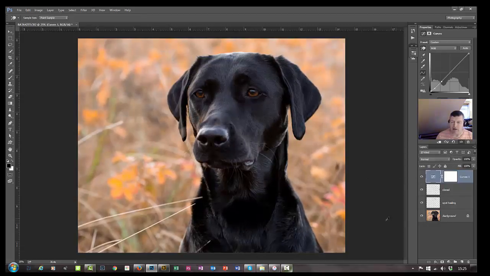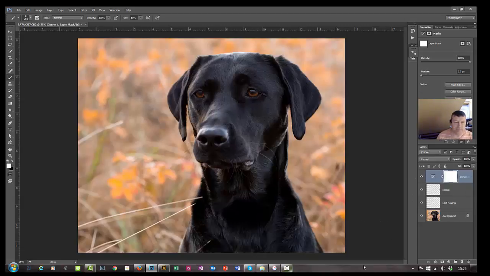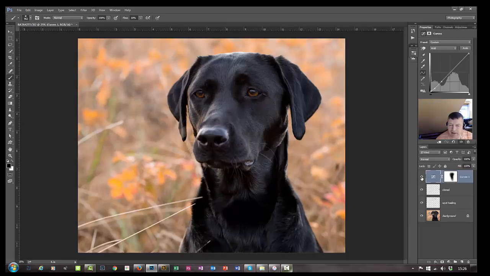But if it was affecting a part of the image I don't want it to affect, for instance the eyes, I can go to the mask, get black as my foreground colour over here, and to flip between black and white you just hit the X on the keyboard. I can now take my brush and just say I don't want any of that adjustment to affect her face. I'm going to get a bigger brush, and I'm just going to paint black onto the mask, and that's going to paint a hole in the mask, and it'll hide the adjustment on her face. And we can turn the mask on and off to see if we've made any significant difference, and maybe just take it a little bit off her ear.